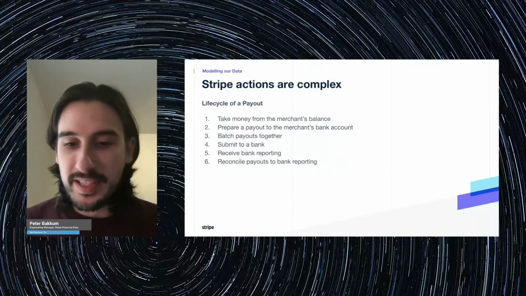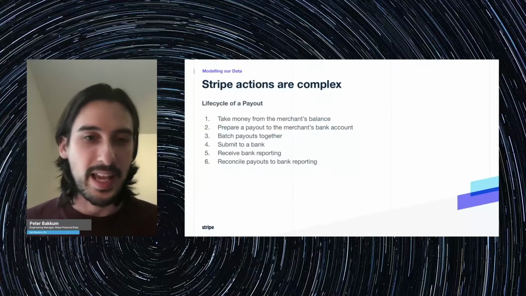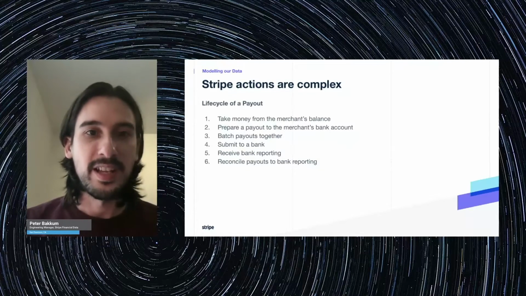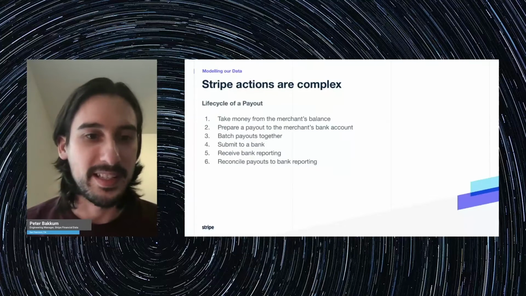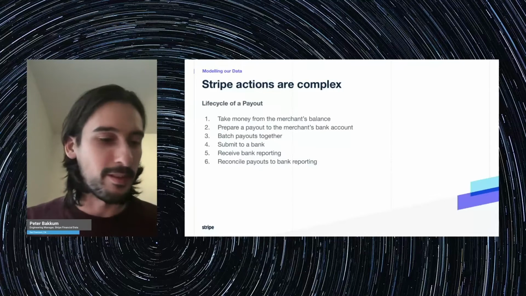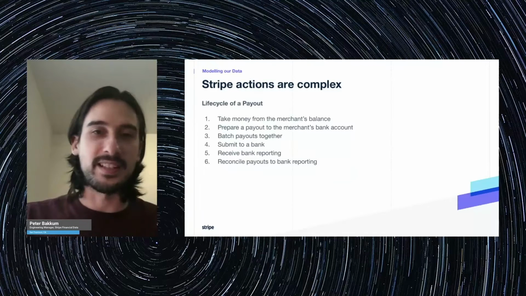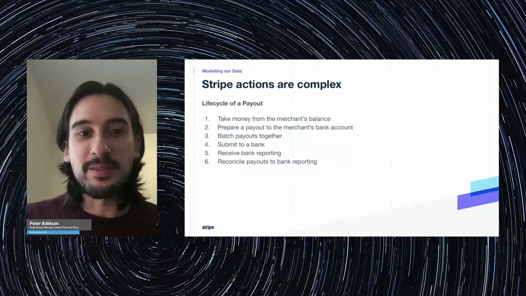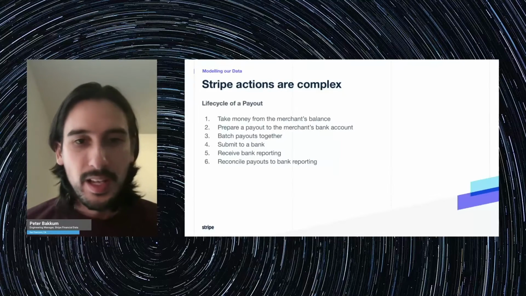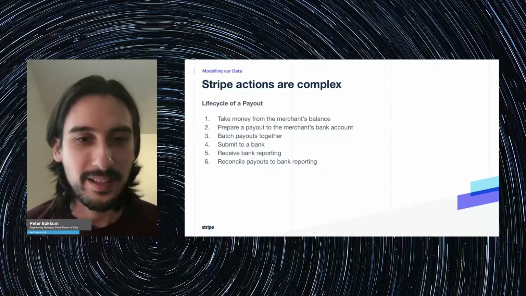So remember, these are financial events. So every step here has financial impact for Stripe. And if anything here breaks, we need to know about it immediately. We need to action it. We need to fix it, etc. We also need to know the state of these funds at the end of the month for our financial reports. So if a payout has been taken out of the merchant's balance but hasn't yet been sent to the merchant, we need to record that too. We can't just drop money out of our financial statements. So the ledger data model is how we wrangle this complexity effectively.